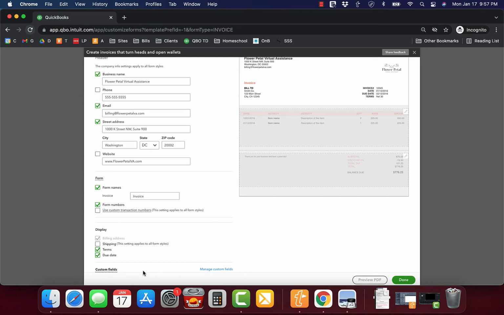Now, custom fields we're not going to get into, but they are another way to capture information on your invoices. Some people will use custom fields for things like a PO number if their customer requires it. You might use it to keep track of the salesperson who's responsible for winning the business. And I personally like to use them to put a proposal number in there so I can reference the document or the contract that supports the amount that I'm billing you and what I'm billing you for.